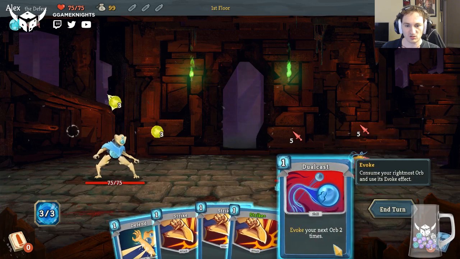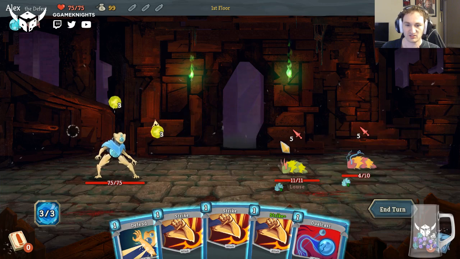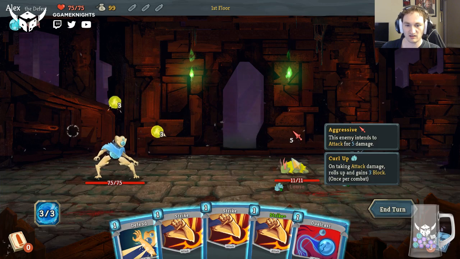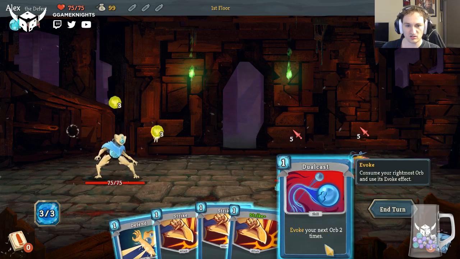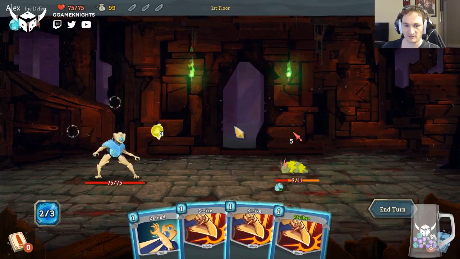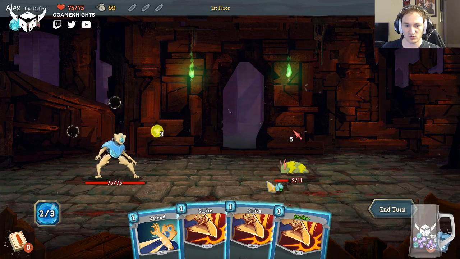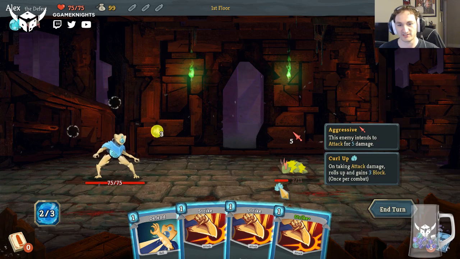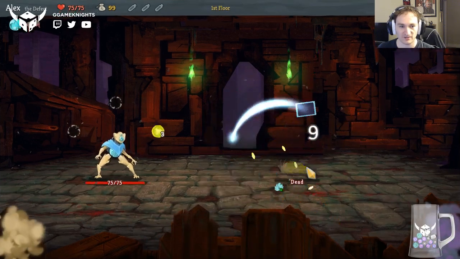Then I think I will evoke the next orb twice, so deal 8 damage to a random enemy, so it'll kill at least 1 of them. So actually, let's go with that first, because I may be able to just kill them outright. Yeah. So this damage isn't doing attack damage, so it's not triggering these guys' curl up. So I will be able to just outright kill them.